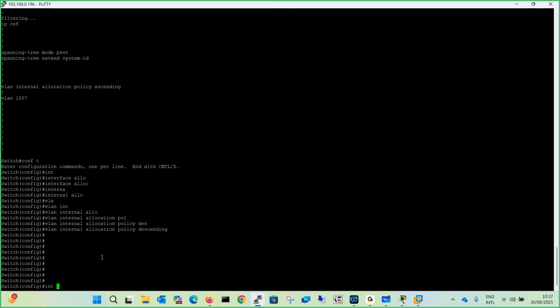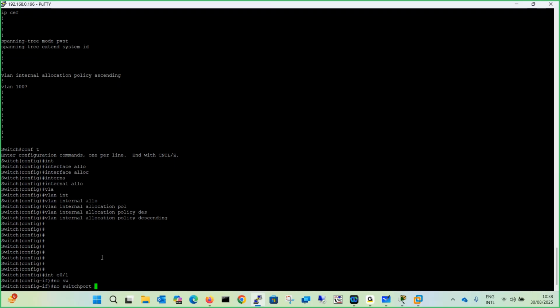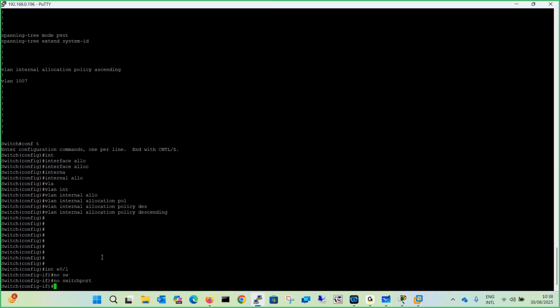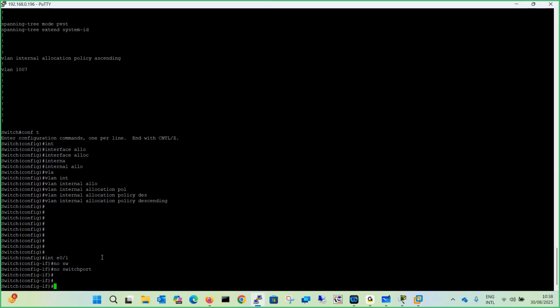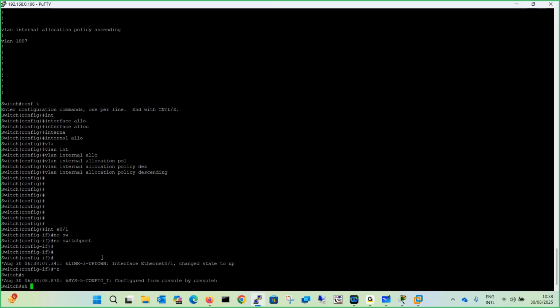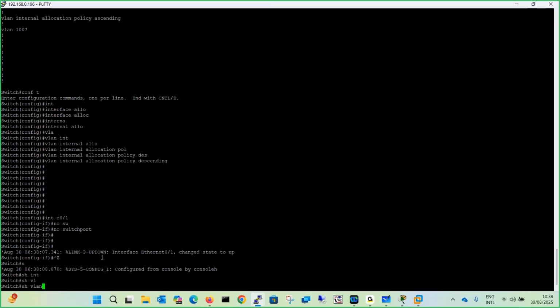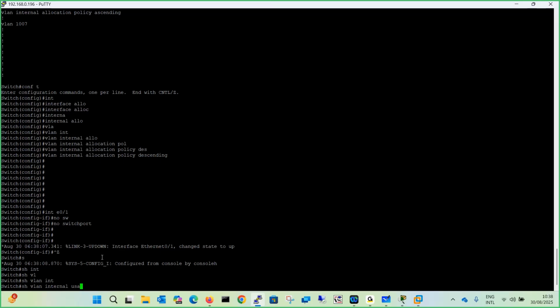Now go to interface Ethernet 0/1, hit enter and give the command no switchport to make it a layer 3 port and hit enter. And just come out to privilege mode and give the command show VLAN internal usage.